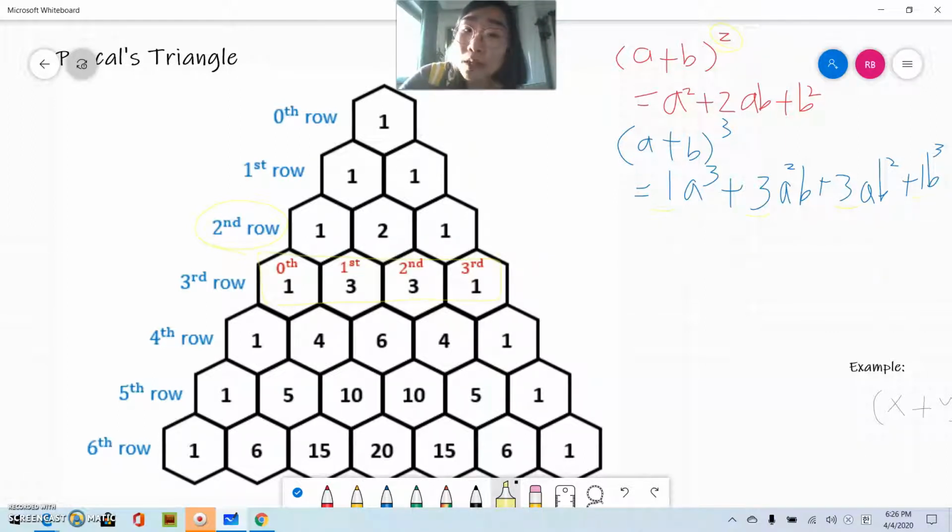You might be wondering, how did I come up with the powers? It goes like this. What you are not seeing in the first term is b to the 0 power, because b to the 0 power is 1, so essentially you're just seeing a cubed. The first term starts with the highest power, which is the power you're raising to, and then it loses a power each term you go. The second term starts with the 0 power, and then it adds a power as you expand your expression. That's the main idea of a binomial expansion.